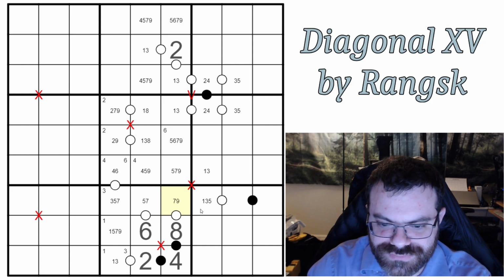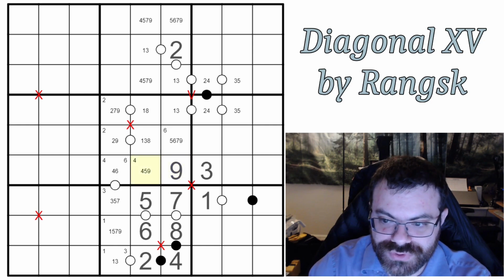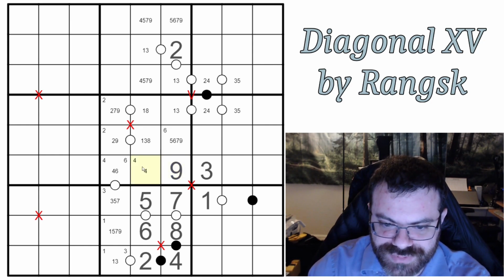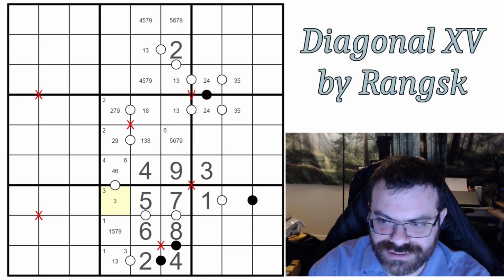All right, so next I will prove that this cell can't be a 7. So if we put a 7 here, it affects a lot of different cells. First of all, this has to be 3. That removes the 7, 3 possibility here. This 7 forces this to be 5, and so that places 1, 9 here. So we can remove the 9 possibility and the 5 possibility here, leaving just 4. Additionally, this 7 and 5 remove the 5 and 7 possibility here, forcing a 3 here.